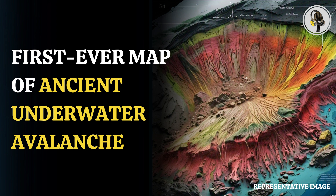Chris Stevenson, co-leader of the team and a sedimentologist from the University of Liverpool's School of Environmental Sciences, said: this is the first time anyone has managed to map out an entire individual underwater avalanche of this size and calculate its growth factor. What is so interesting is how the event grew from a relatively small start into a huge and devastating submarine avalanche.